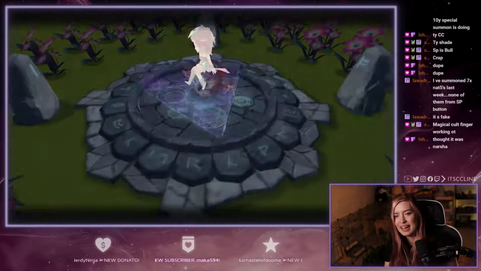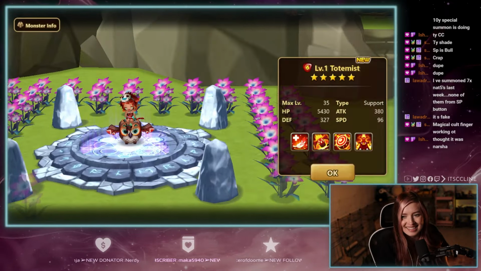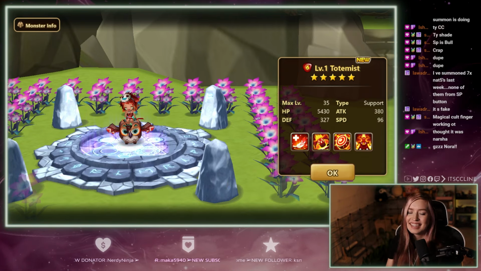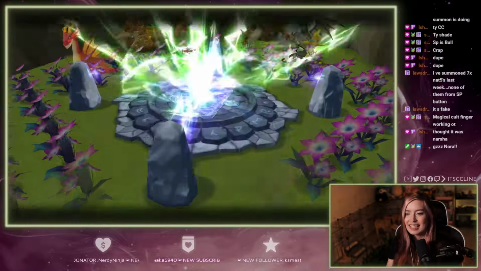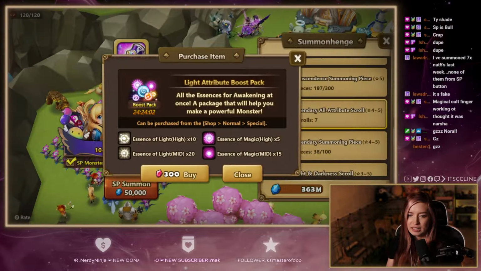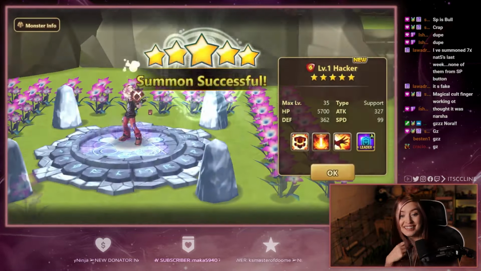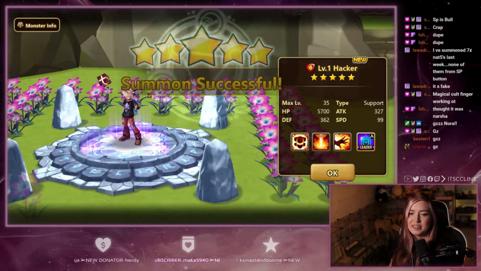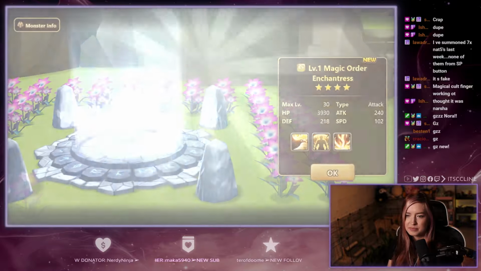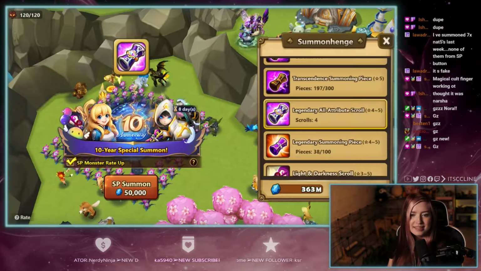Thought it was Narsha? Imagine, right? There you go. We finally hit one off our list. Nora. So she was our fire pick. We got one. Congrats on the Nora. Finally, a new one. We've been kind of sitting with dupes here. Oh, light Joker. Unfortunately, Hall of Heroes, but light. Grats on new and another new one. Grats on the fire hacker. Yo, grats, grats, grats. Stepping a little away from the dupes now, getting some new ones. Good.